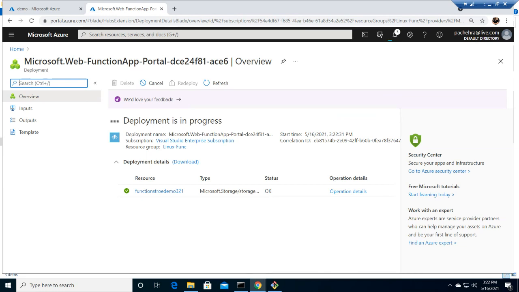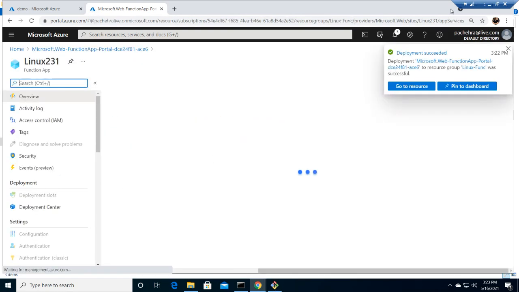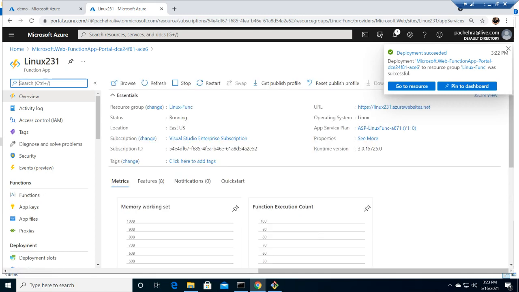while it is creating, I just want to tell you about the prerequisites for this demonstration. We need a couple of prerequisites, right? I'm on the right virtual machine, yes, so it is working fine. Let me show you the prerequisites.